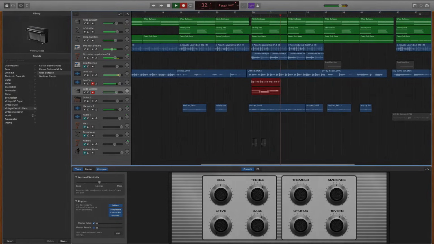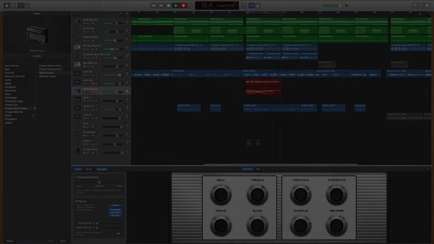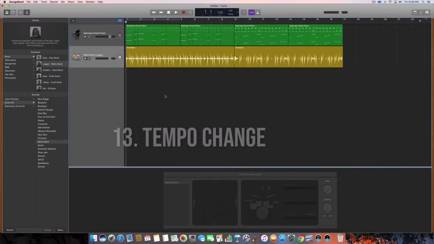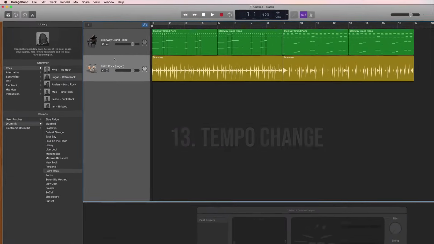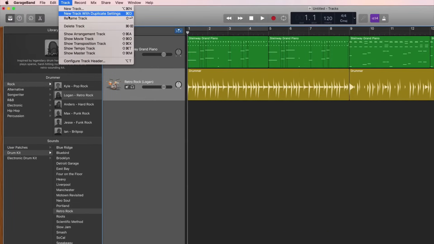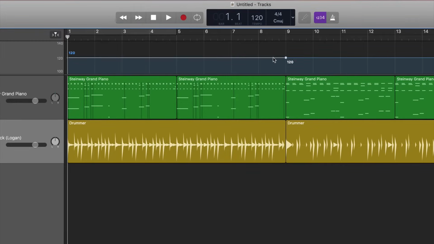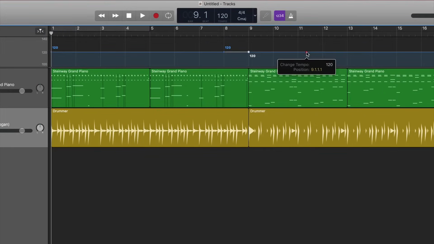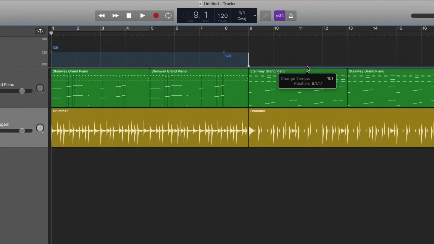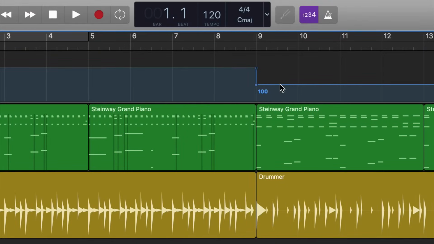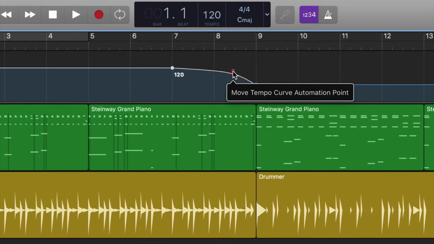And before we get into editing, I'm going to show you a few tips that have to do with your overall project. To change the tempo of your song, you simply go up to the track menu and click on Show Tempo Track. Then this tempo track appears at the top of the screen showing you your tempo in real time, which you can then click within different points of the timeline and actually change the tempo from one part of your song to the next. And if you don't want your tempo to change really abruptly, simply add another point to the timeline and add a more gentle curve leading down into that tempo change.